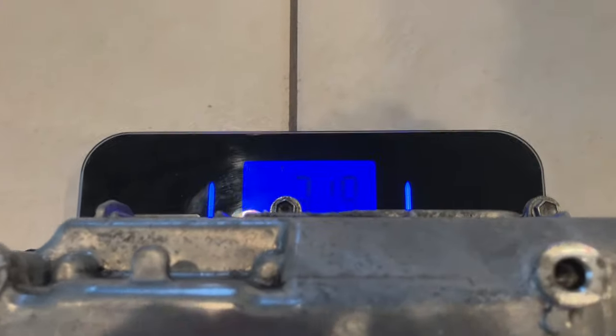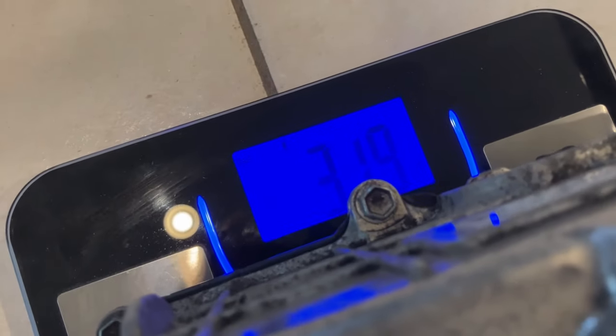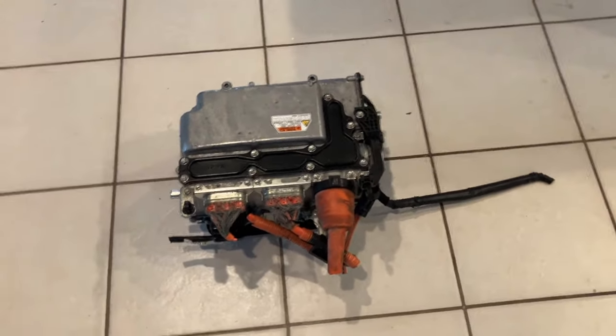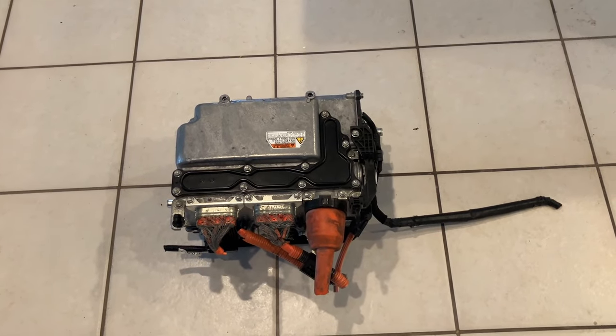Okay, let's see if we can see what this thing weighs. It's hard to see with the glare. It's 32 pounds, 31.9, just barely seen there. So yeah, 32 pounds with all the cutoff plugs still on it. So I would call it a 30 pound inverter. Nice.